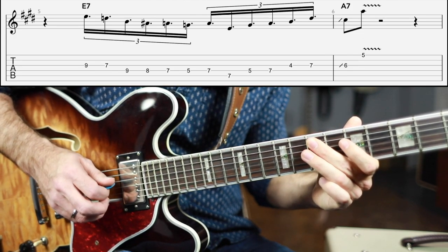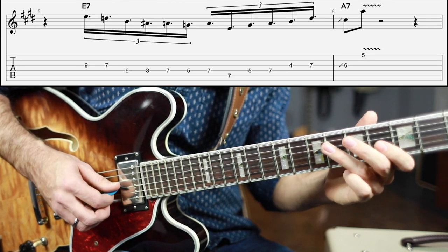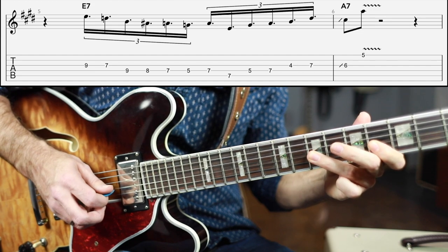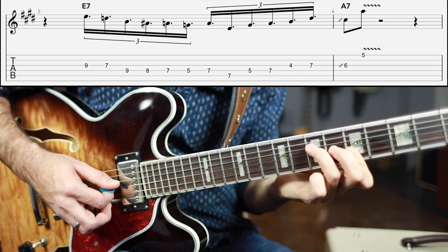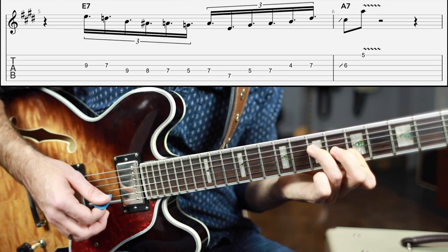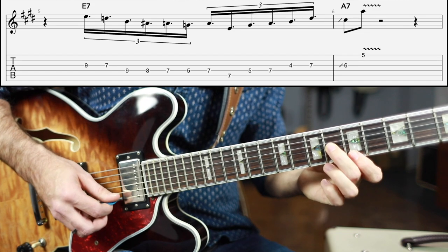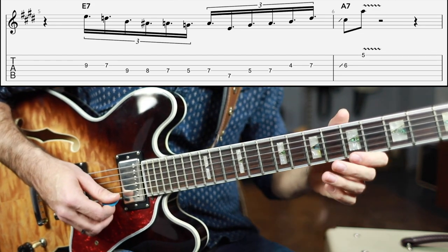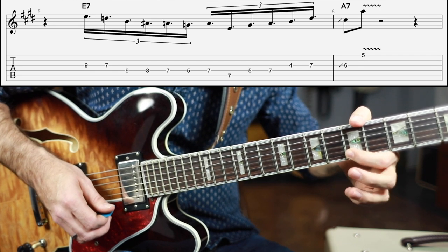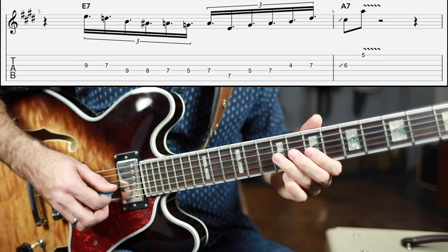Okay, then we're back to 5-7 on the D string, 4 on the G string up to 7. Then we're going to slide to the major third of an A major chord shape. Slide into the 6th fret G string, and then go into the root of the 4 chord, A7, an A note on the 5th fret of the high E string. You put all that together and we have, real slow.